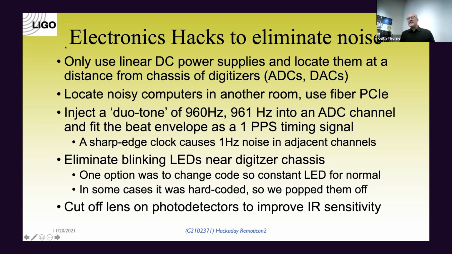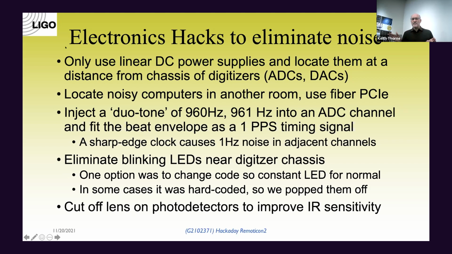But there are even more subtle things. We found out that you often want to synchronize your digitizer. So you have a clock signal going into one ADC, you read the edge, a sharp edge, and you're all locked. You can't do that. If you have a sharp edge in one of these ADCs, they're synchronous ADCs, you pick it up on the other channel and you screw up everything. So you can't have sharp edges.